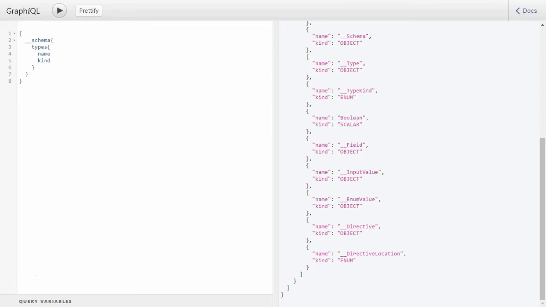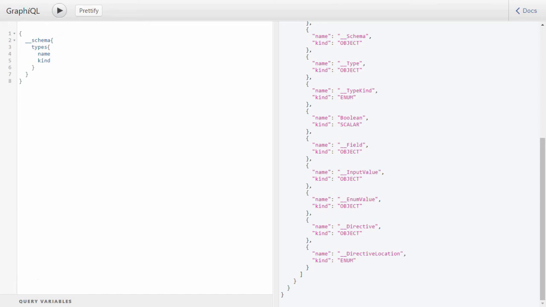Now let's try to figure out a good place to start exploring what queries are available. When we designed our type system, we specified what type all queries would start at. So let's ask the introspection system about that.